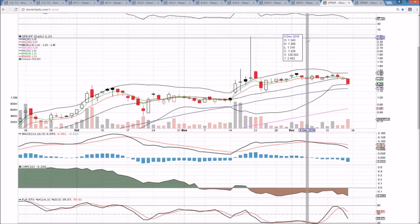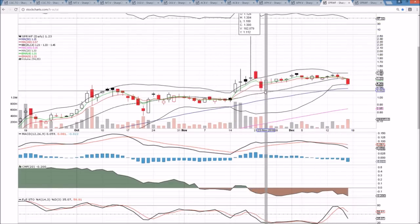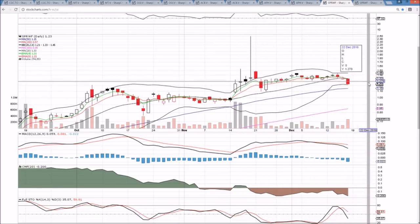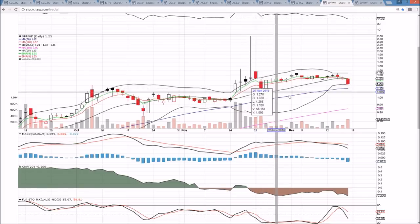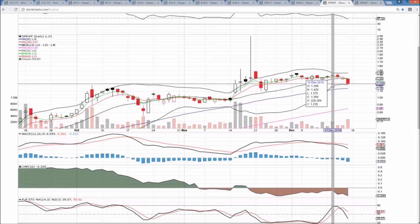SPRWF, I can't get a chart on SL, but it's a very clear bear break. This was another one that was a very strong uptrend on the daily time frame, holding the middle Bollinger Band daily support for the majority of the breakout. And look what happened after we lost it. We lost that level on Thursday, closing below it. On Friday, we see a huge bear volume day, a dump, and a close at the low. So we're looking down now at the low of November 22nd and 23rd. That's the next support down at 1.10 and a big setback for these bulls in the short term.